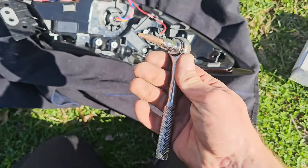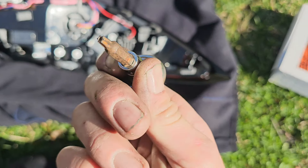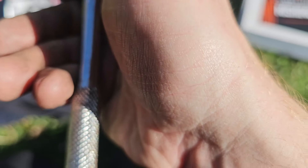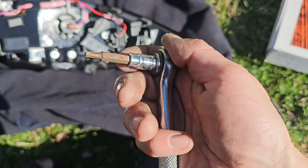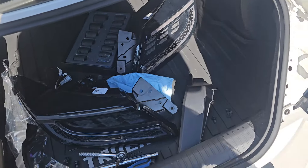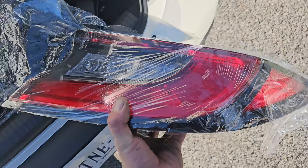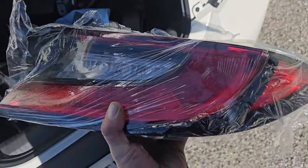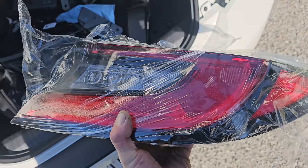Using a jacket here. I believe it's a T20 — T20 with the little hole in the middle. We're just going to take those off. Take the plastic off your new lens, put it on your old lens and put it back in the box. That way, if you ever need to swap it back out, it won't be scratched.